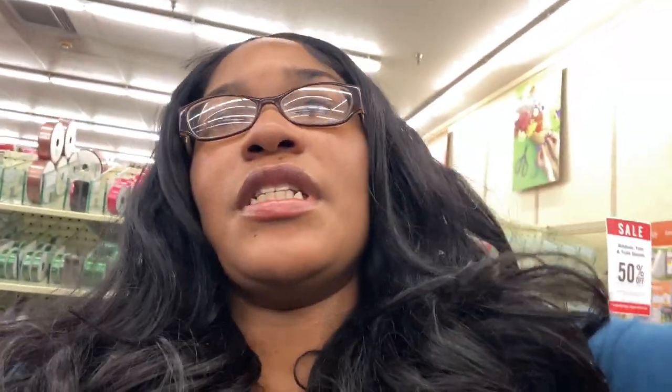This is when I come to Hobby Lobby — when it's 50% off. I'm going to find some ribbon. Instead of the one-and-a-half inch ribbon, we're going to be getting the seven-eighths inch ribbon, and you can do grosgrain or satin. I was kind of thinking about doing a print. I think I'm going to do polka dot — I'm going to do this pink polka dot. Then we got our tulle and I need to get some thread.